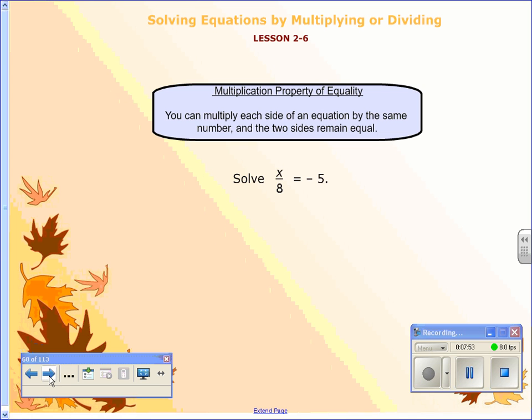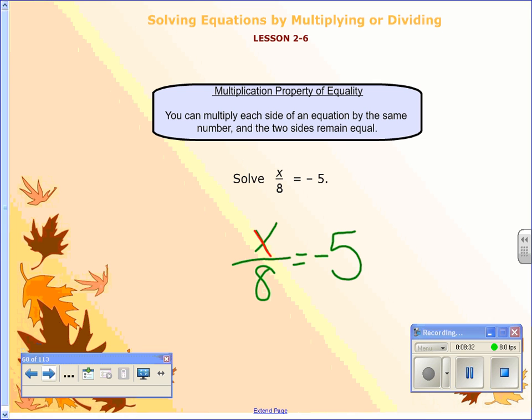So for this one, you should have had negative 8. So now we're going to the opposite of this. And this is the multiplication property of equality. And I bet you more than anything, it means you're going to be multiplying. So the idea is you can multiply both sides of an equation by the same number and the sides remain equal. Again, as long as you do it to both sides, it doesn't change the equation. So here, we have the equation x divided by 8 is equal to negative 5. All right? And those 3 steps still occur. Find your variable, see what operation it is and what number is there, and then do the opposite.